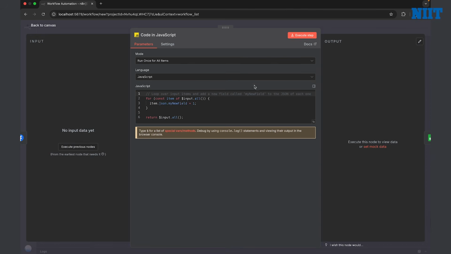Inside the node, we write a small piece of JavaScript code, and you don't need to be a programmer to use it. It's just a simple mapping. What this function node does is extract the full name, the email address, and the phone number, and make sure every field name is consistent. Also, it prepares everything for easy mapping later.